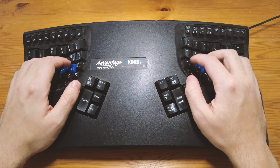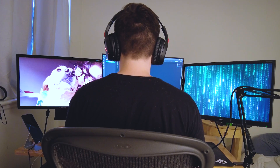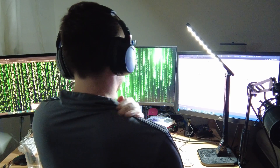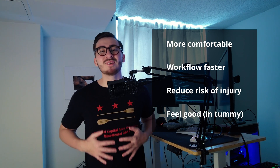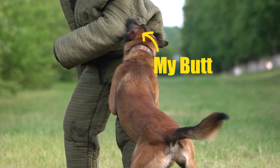I've been using split keyboards for more than five years now, and I have a lot to tell you about. I'm a game dev and a software engineer, and I spend a lot of time on my computer programming or playing games. Because my profession and hobbies involve using computers for 8 to 12 hours a day, I think it's a smart move to invest in equipment that can help me be more comfortable, make my workflow faster, reduce risk of long-term injury, and make me feel good. I like to think of myself as a PC power user, meaning I spend enough time on the PC that any bad habits I have, whether from sitting poorly or my hand placement on the keyboard, will surely bite me in the butt later.